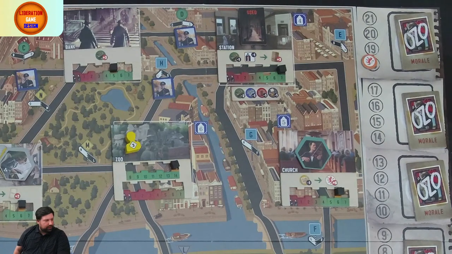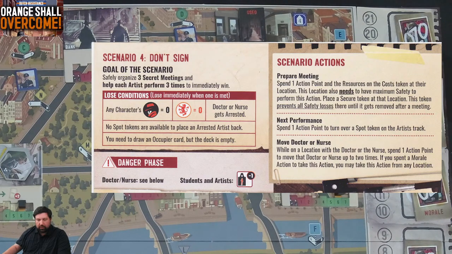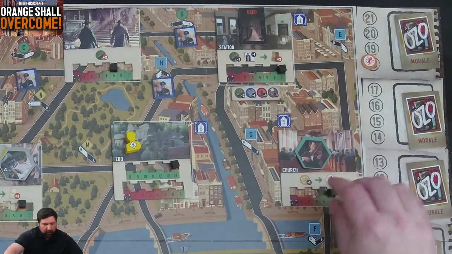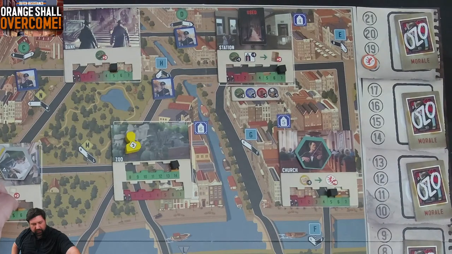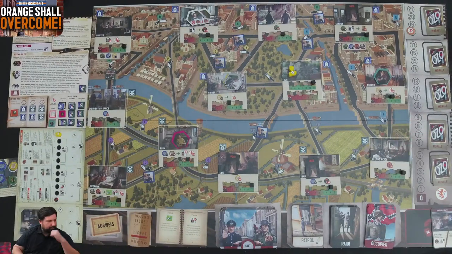Now we do the regular danger stuff. I'm trying to remember, make sure we're not missing anything because there's a lot going on here. So let me look at the danger stuff here. Doctor and nurse says don't drop any. Students and artists drop it by one. Okay. So one here. One here. And I believe because there's two students here, that drops twice. Drop two here, drop one here, and drop one here. I think it's two because there's two students there. That seems like it might be rough, but actually no, because later on, the students won't be piled in the same location generally.